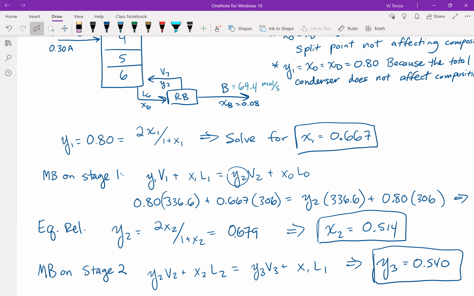It's going to be a lot smoother and easier, but you should never lose sight of the fact that when you're solving graphical distillation problems, you're doing nothing more than alternating solving a material balance and an equilibrium relationship. That'll be all for this video and all for this class.